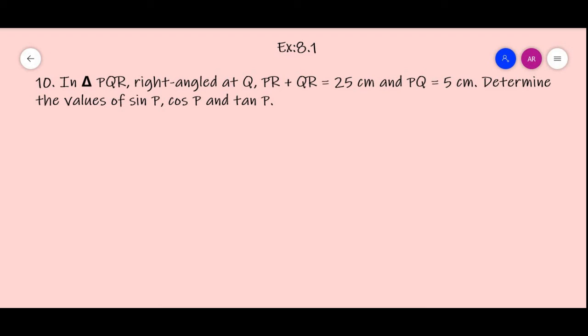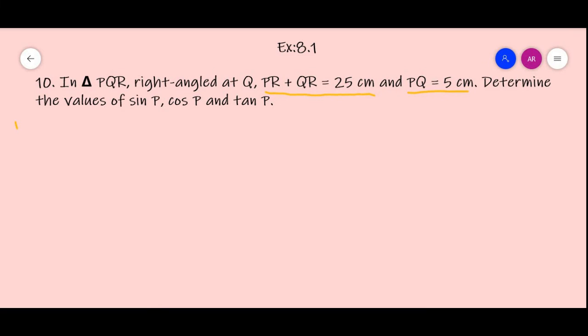In this question also we have to find the trigonometric ratios, but in the other questions we have been given two sides, or a single trigonometric ratio from which we get two sides, and then we use Pythagoras theorem. But in here we can't do that, because we are just given the sum of two sides, 25 centimeters, and just one side else. So this is going to be a little different from the other questions we have solved, so I recommend you watch it carefully. So first of all, let's write the important values that have been given to us.